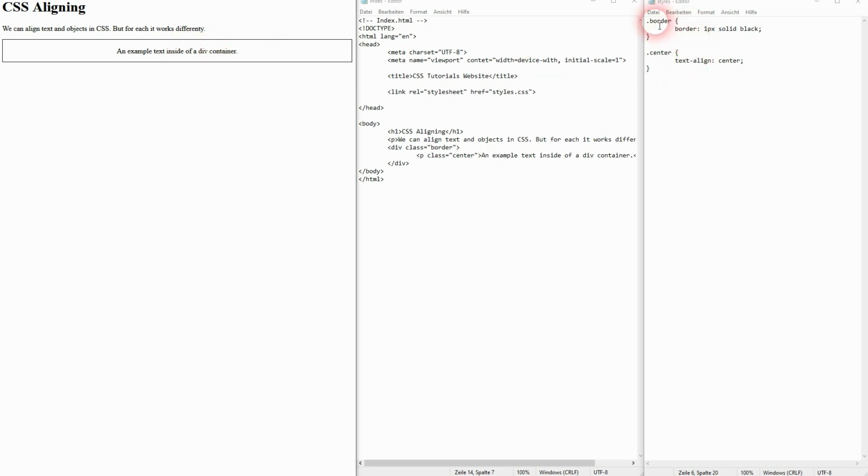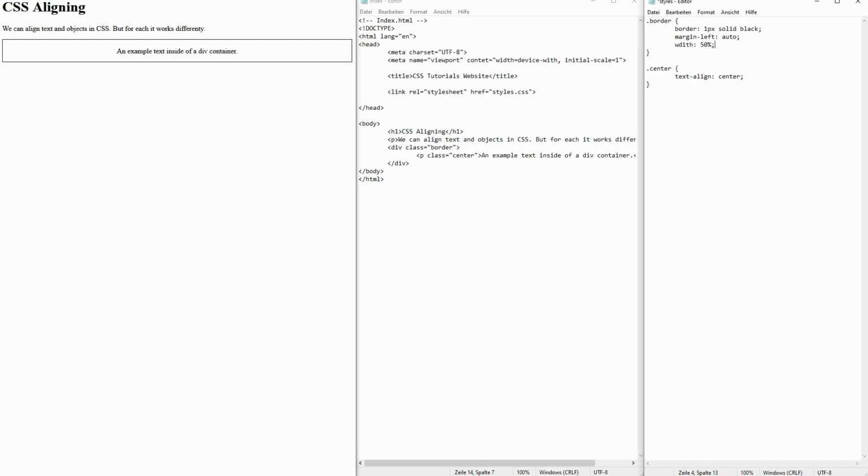Because here we can't use the text-align property, it only works on text. We can use the margin left, just like we did with the text. And I can use a general margin. One of these values that we can use for it is auto, and auto is basically the default. Let me set the width to 50%.